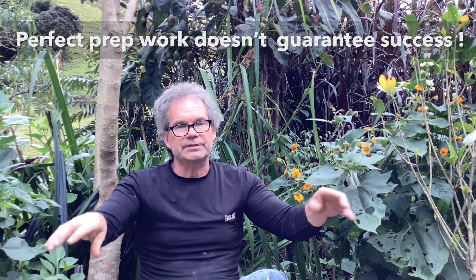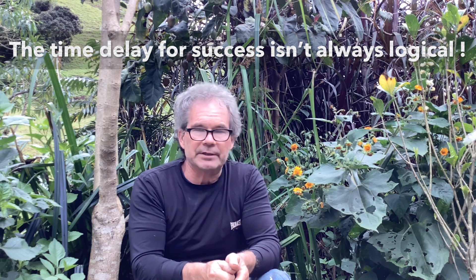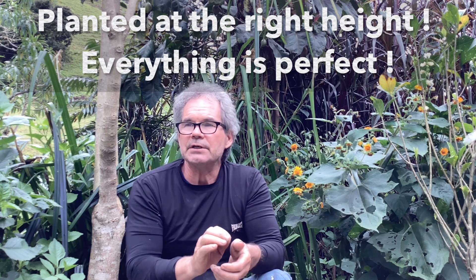What happens is you plant the tree and do everything correct — you have great soil, you spread the roots out so they're going sideways. You've done everything you're supposed to do to make a fruit tree grow incredibly well: lots of compost, deep hole, all those things. And the tree just sits there.